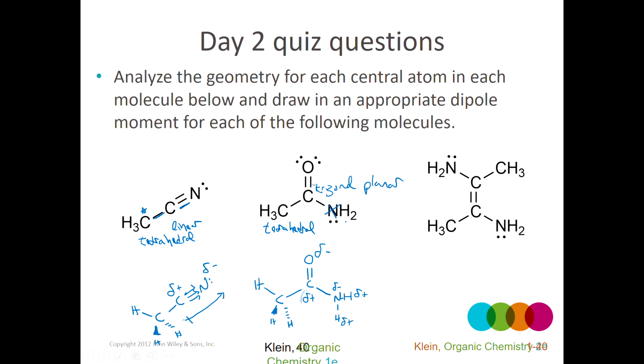So this is a little bit trickier, but overall I can see I've got a negative end, mostly on the oxygen, but a little bit on the nitrogen, so maybe in between there is the central position of negative. Where is the average position of positive? Well, it's mostly on the carbon, but also a fair amount on these hydrogens, because the electronegativity difference between nitrogen and hydrogen is pretty big. So the positive might be down here, in between those 3 areas of positive. So then my arrow would go roughly in that direction.